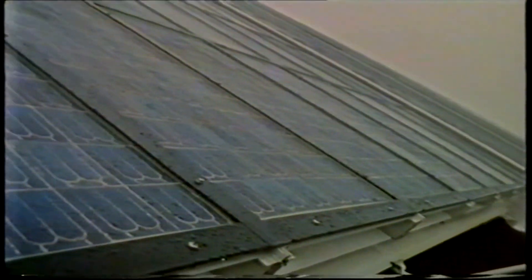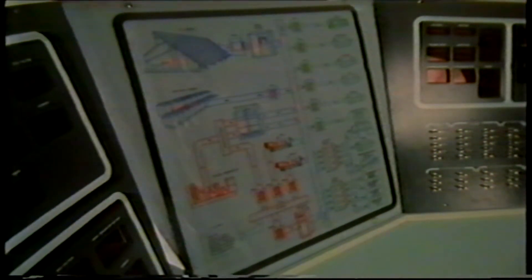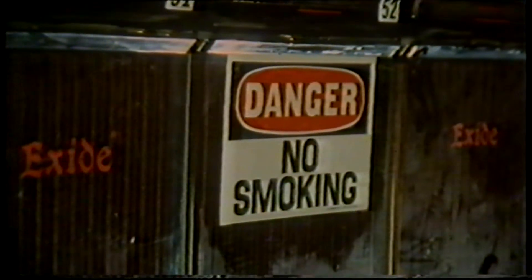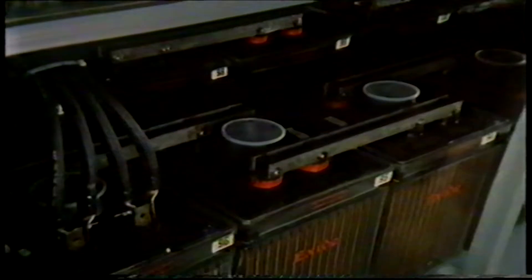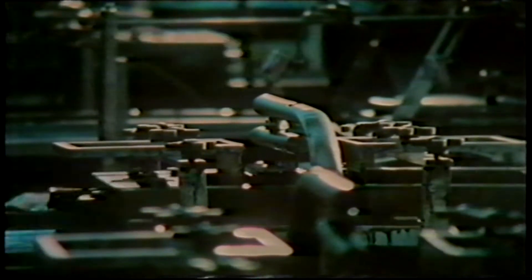The breeder and its very latest photovoltaic cells — this plant is an energy breeder using electricity converted from sunlight. Photovoltaics, it's called. It can produce enough power for 50 average suburban homes: 200 kilowatts. But at the breeder, the power is used to operate manufacturing equipment, heating and air conditioning units, lights and typewriters in a solar cell manufacturing plant — the power of the Sun to tap even more of the Sun's energy.